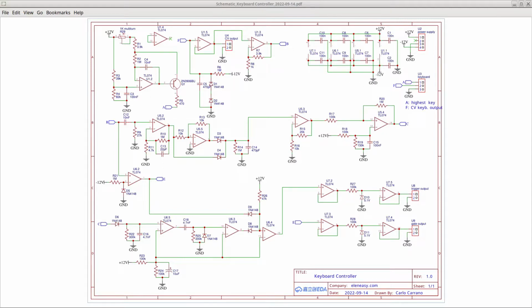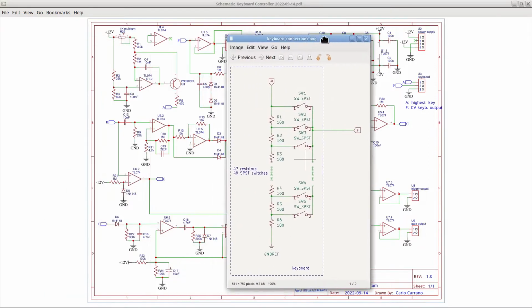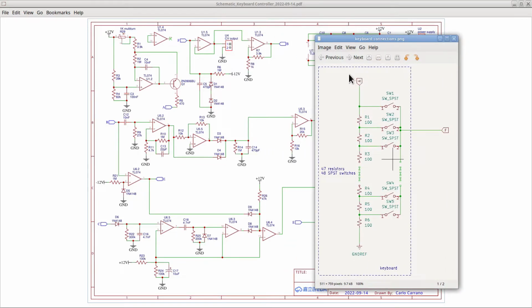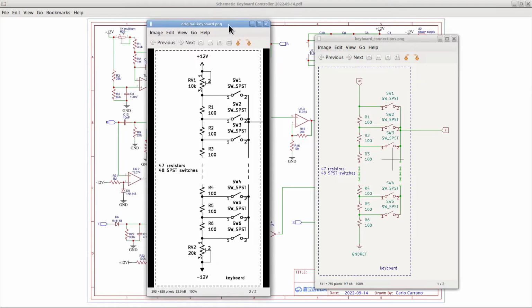The first idea that caught my attention is to use a constant current generator to power the array of resistors of the keyboard, instead of using a constant voltage. 2 good improvements come out of that. First, I don't need to care anymore about the number of keys the keyboard is made of. With a constant current, the voltage between the leads of each resistor of the keyboard array is always the same, as long as they all have the same resistance.